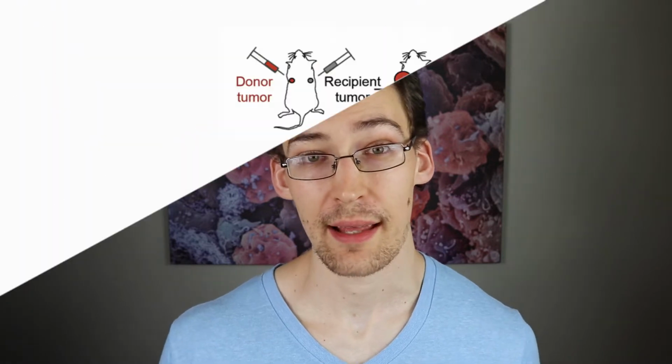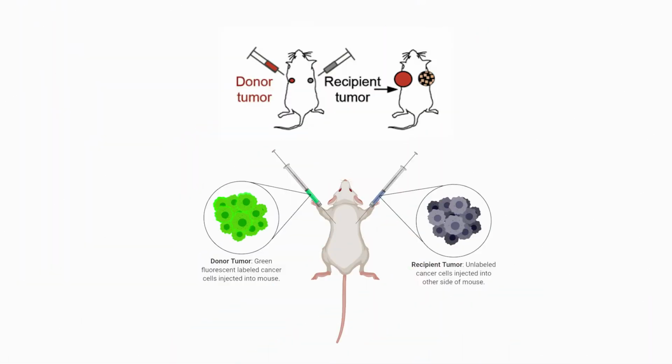Okay, so for figure 1A, they're showing just a diagram of what they did for the actual experiment. They have these mice and they're injecting a recipient tumor. So they're injecting a relatively large amount of cancer cells, probably in the millions or 500,000 or something along those lines. And those are what are considered unseeded tumor cells, meaning that they are not tagged in any way. We just know that they're going to grow into a tumor.